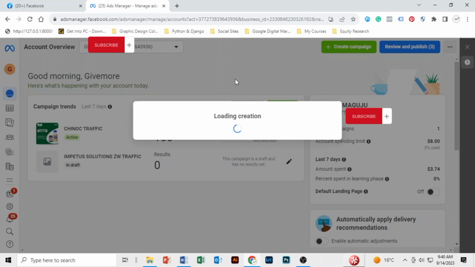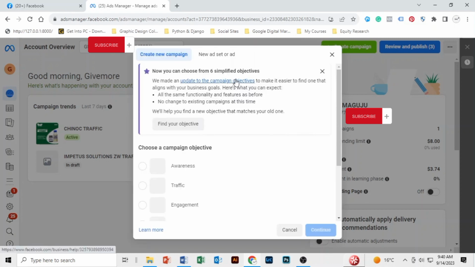The whole idea is Facebook ads have three levels: the campaign level, the ad set level, and the ad level. At the campaign level, that's where you set your campaign objective, like why you are running that ad and what you want to achieve by running it.